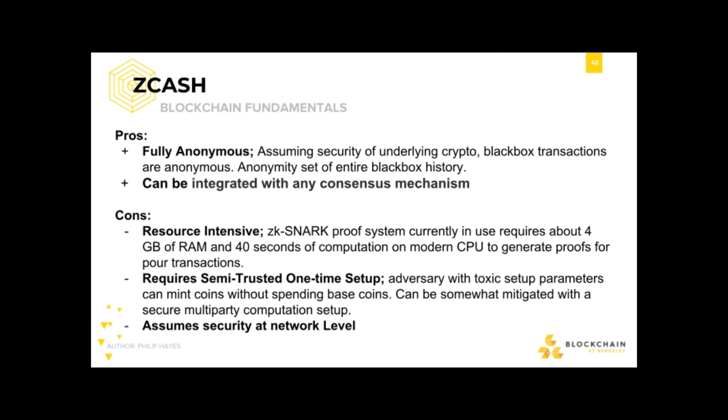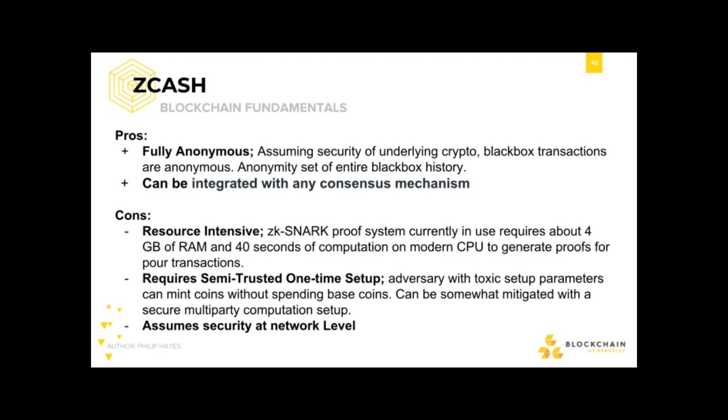Some pros of ZCASH are that it is completely anonymous, so there's no kind of linkability or traceability that anyone can do. And it can be integrated on top of any consensus mechanism. So you can have a zero-knowledge layer on top of Ethereum, you can have a zero-knowledge layer on top of Bitcoin, on top of a proof-of-stake system, on top of a proof-of-work system. It's all completely fine. Some cons are it is super resource intensive.